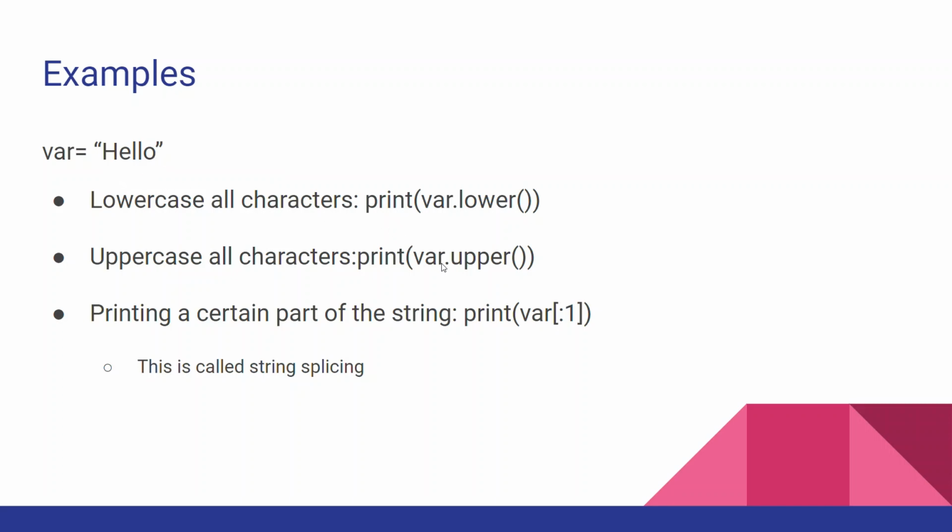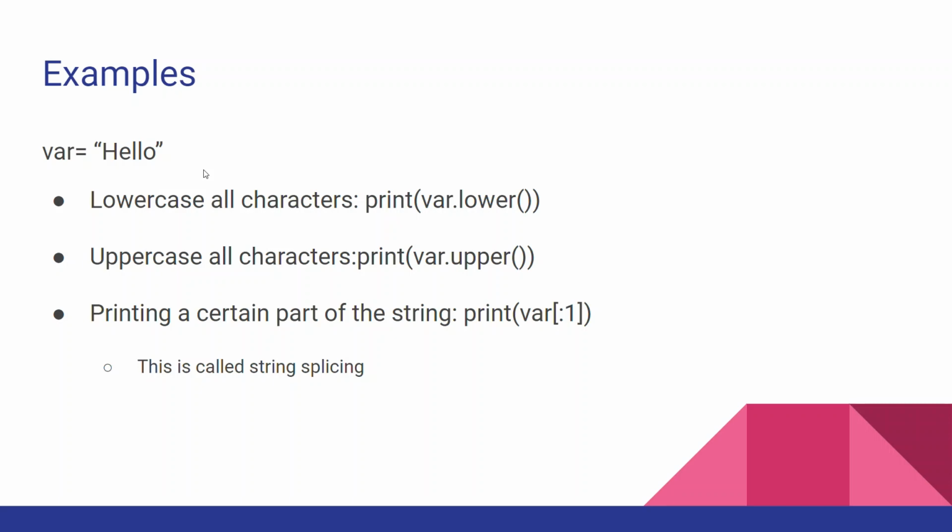Now let's say we want to print a certain part of the string. This is called string splicing, and it's basically where we utilize our concept of list and apply that to strings. Strings are a collection of characters, which is to say they're a list of characters. So the first character stored inside of hello would be H. The second character would be E. So how would we access this? Well, we would use var and then access the index 0, then 1, then 2, then 3, and so on. So that is how we would do it.